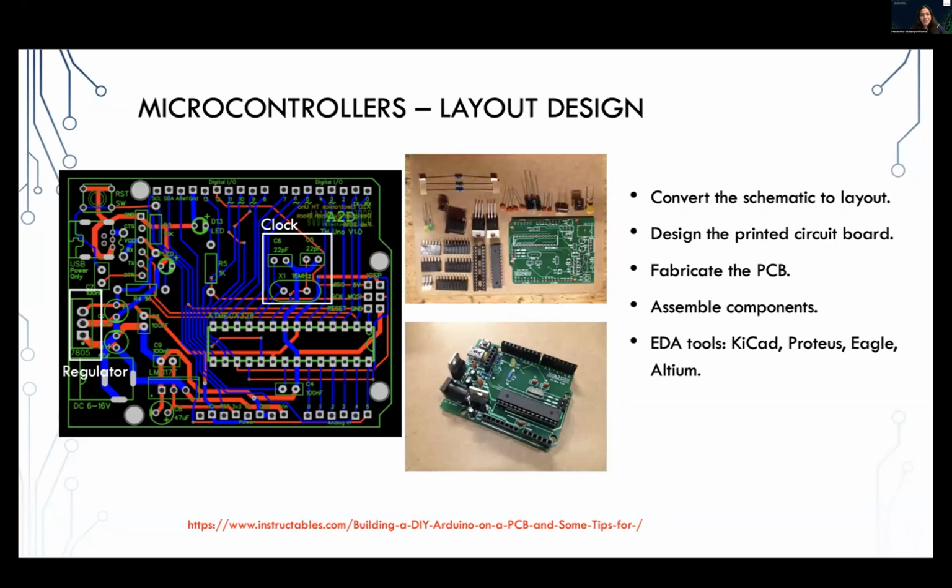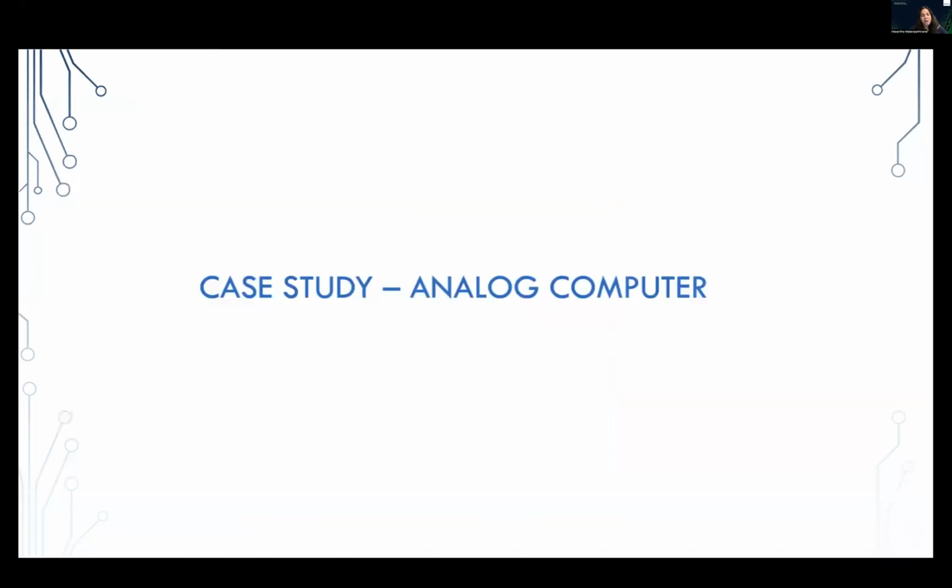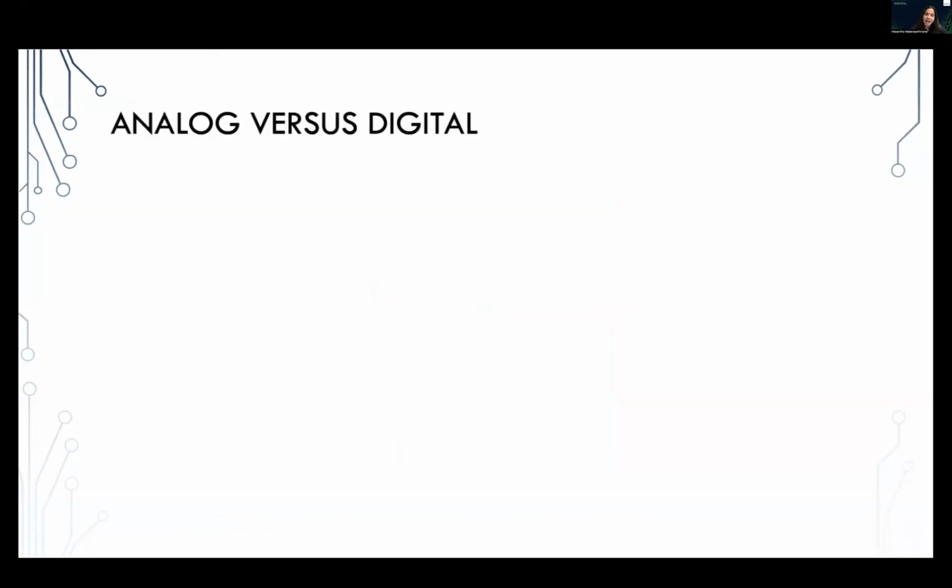And from here, I'm taking a small detour. I showed you the schematic design and layout design of an example design for a microcontroller-based system. And now I'm taking a small detour, taking you to a case study example of an embedded system that I used to test an analog computing chip. That is based on my research. So to start, let's see what is the difference between analog and digital signals.